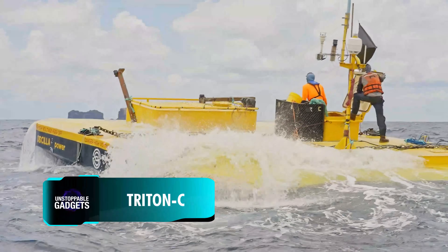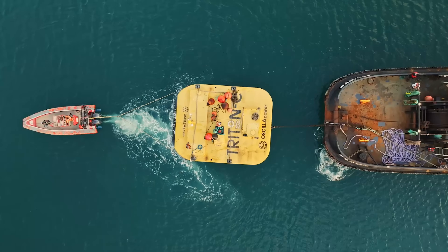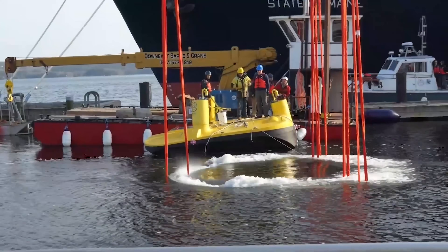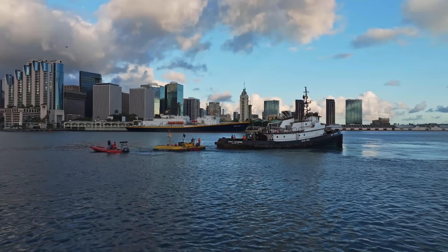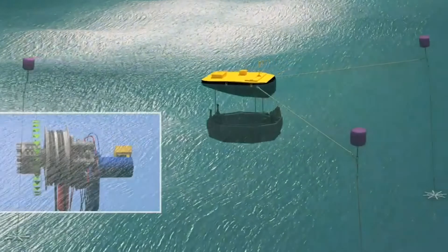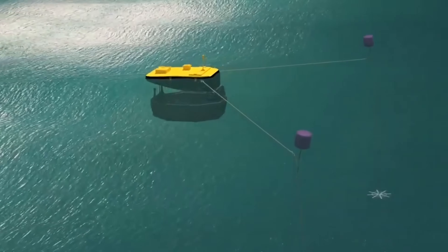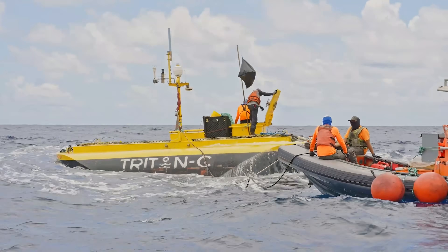The US company Acilla Power has tested its one-to-six scale models of their Wave Energy Converter in Hawaii. This system, called Triton C, is designed to harness ocean wave energy, particularly for remote or isolated coastal communities and small facilities, with a rated power output of 100 kilowatts. It has a surface float, a top and a heave plate underwater connected by flexible tendons, capturing energy from wave movements like heave, pitch, roll, and surge. This energy is then converted into electricity across various ocean conditions.